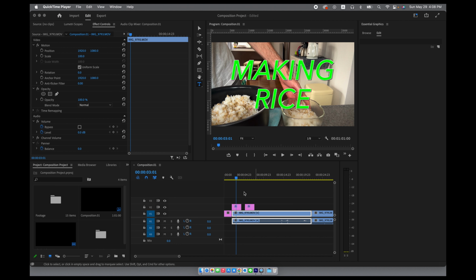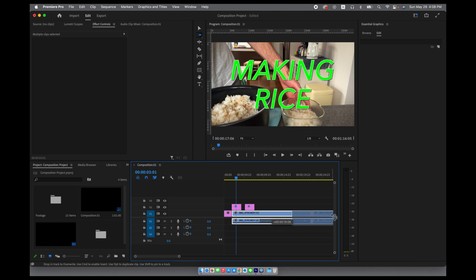Another thing you could do with text is obviously wherever I move this text element, that's going to be where the text is. So if I don't have any video below it, then the text would just be over black. And so if I select my track forward selection tool, I'm just going to click here and move everything down some, give myself some working room.